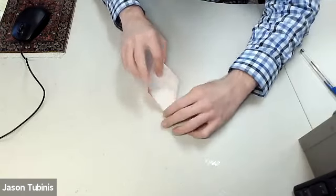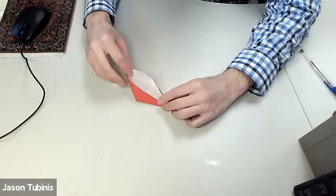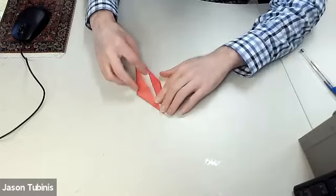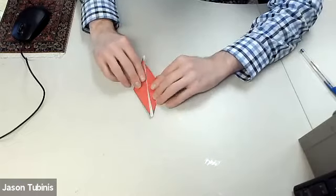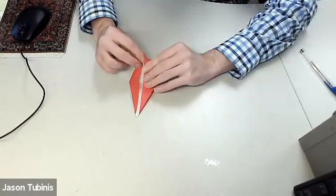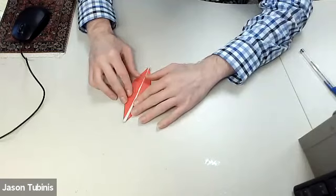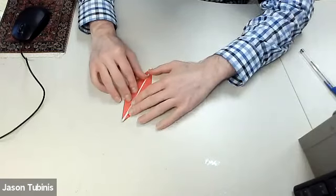And now, as you can see, these edges are going towards the center. I'm just going to help them along. Just tamp them down like so. And you're going to have to manipulate, massage the paper. It needs some help getting to where it needs to be, and that's fine. We all need a little help sometimes.